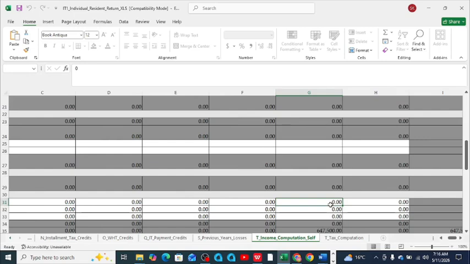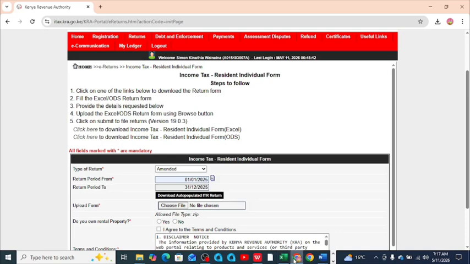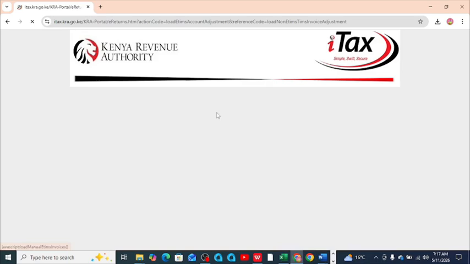So what do I mean by that? You can be having some receipts, expenses or invoices, maybe in case you are offering services, like house rent or office rent. Also, you incur some expenses, like in case you work in the tech industry, you bought a new laptop to boost your output. You also paid some people to help you in the work. In order to do that, and you have all that data, you need to get into the iTax portal, come to Returns, then Income Tax Return Adjustments, and then Manual and non-eTIMS/TIMS invoices.